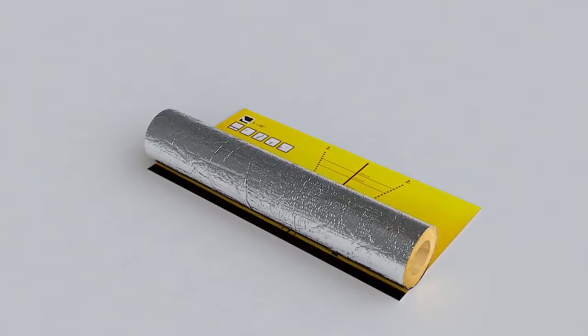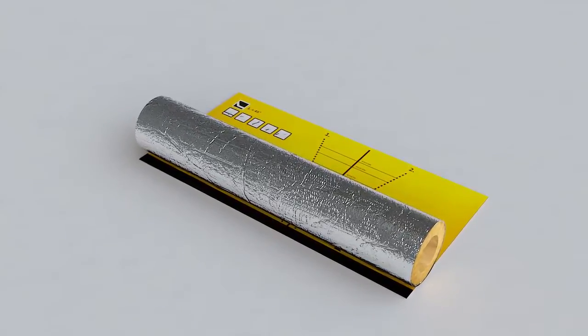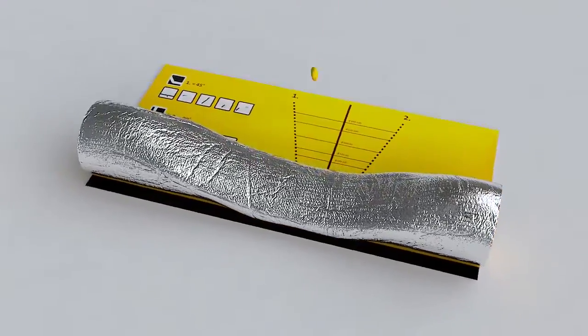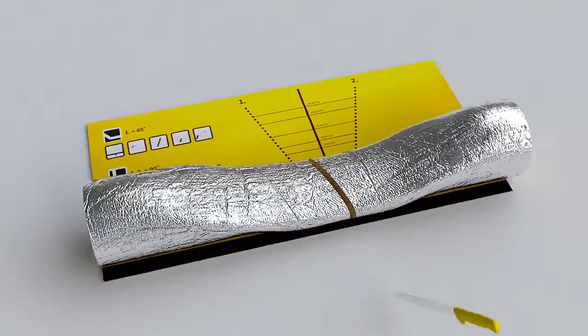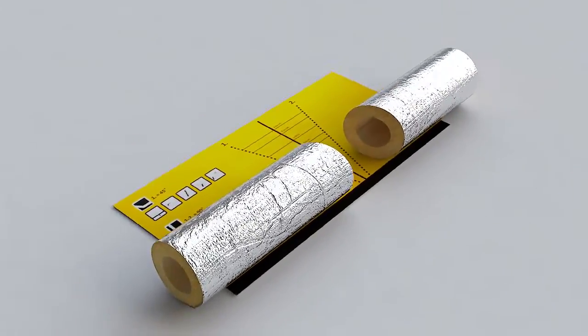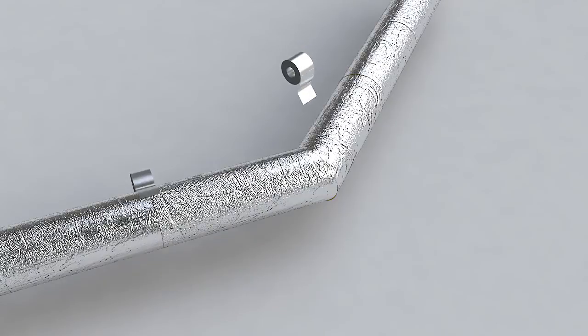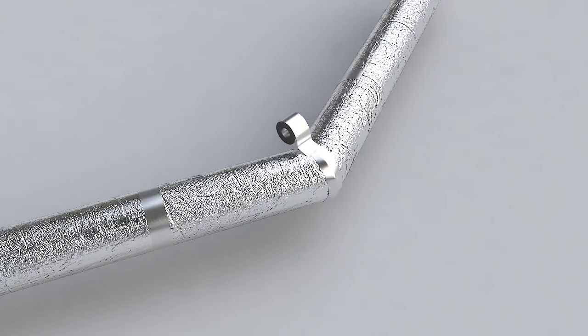When cutting a 45 degree angle, the product is placed on the helplines found on the packaging, pressed slightly and cut into two parts with a mineral wool knife. The obliquely cut pieces are slipped into position. Then the seams are taped and the insulation firmly secured with binding wire.